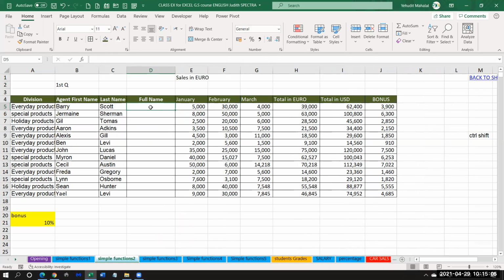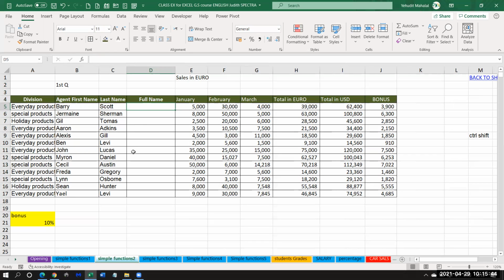Now I want to concatenate here the full name. In Google Sheets, I need to do it with a function, and in the next session we'll speak only about Google Sheets and see how we do it there. But here in Excel, I can of course use a function, but I don't need a function. Excel understands patterns. I just need to show it the pattern that I want, and it will guess what I want to do next.